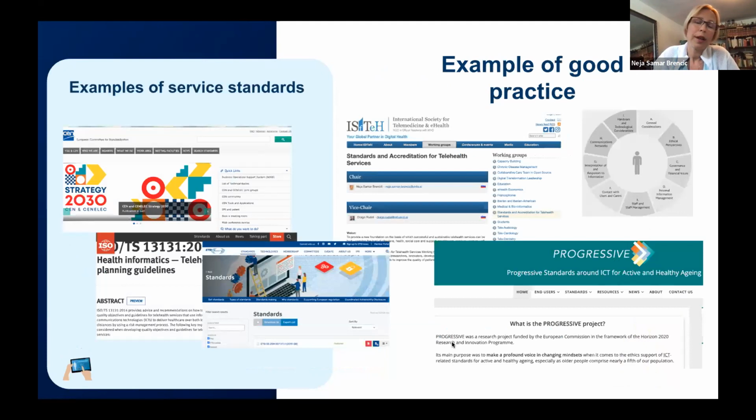What are some examples of standards? I know that we're all in a rush to keep pace with the development. And as I mentioned, there is a telehealth standard from ISO, and there are standards that individual companies or organizations are developing. And also in ISfTeH, there is a group, the Telehealth Quality Group, that was kindly and synergically involved now with the ISfTeH, that provided us with the code.